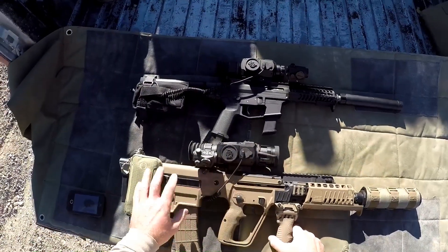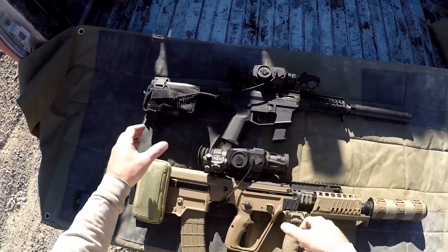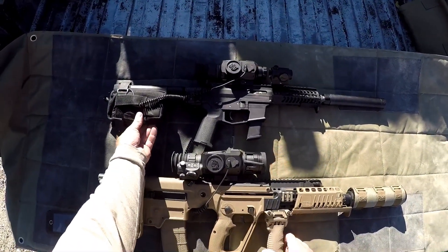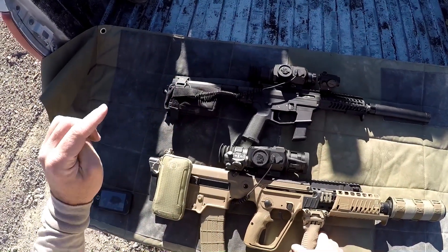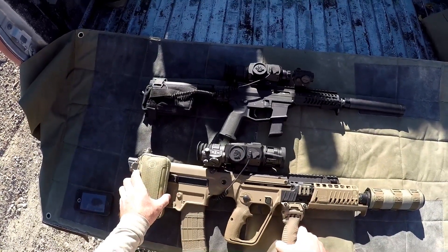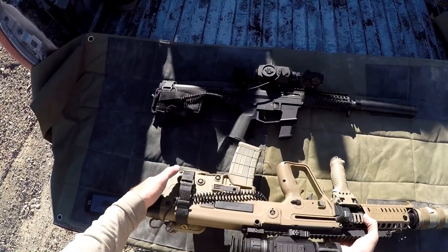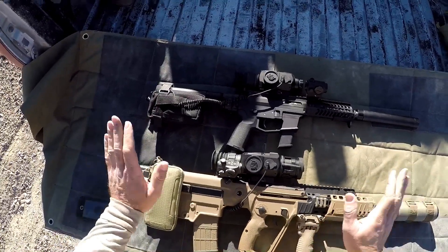Something else to note — we're running external battery packs. This is the ATN kit. However, the butt cuff or pouch that it comes with really doesn't fit too well with AR-type rifles or on the X95, so I had to rig up a different pouch. This is just a GPS Garmin pouch and I affixed it with a Velcro strap on this arm brace, and it's actually working out really good. In addition, this is a Maxpedition iPhone 6 case, and it just so happens to be the perfect size for this battery with the connector. I've connected that with a Velcro strap through a sling swivel, running the cable so it doesn't interfere with any of the controls.